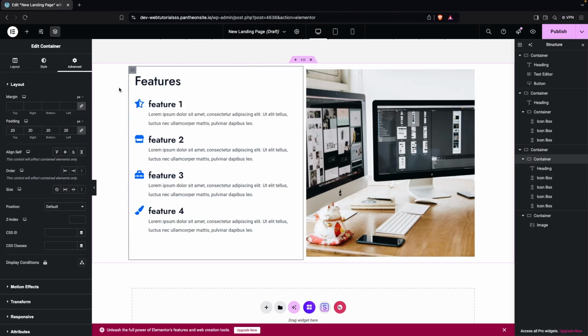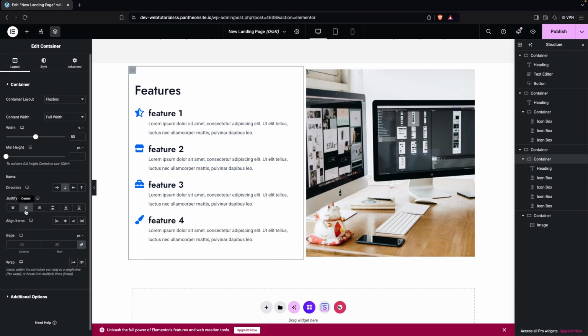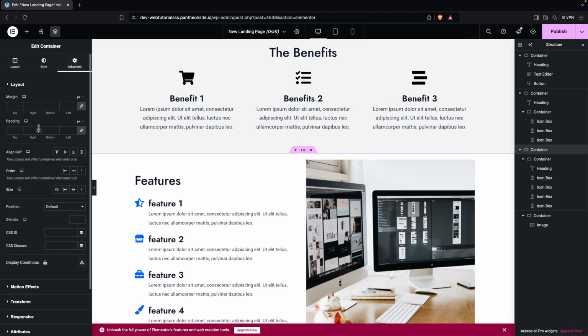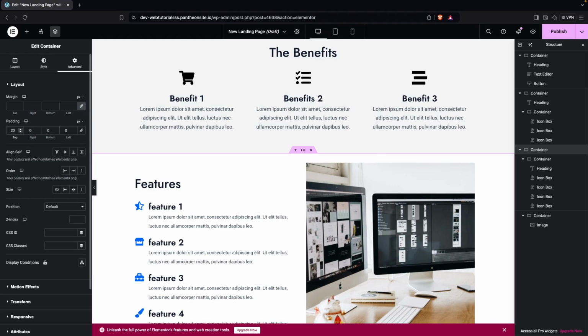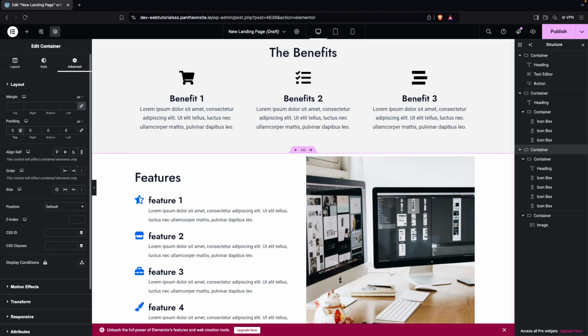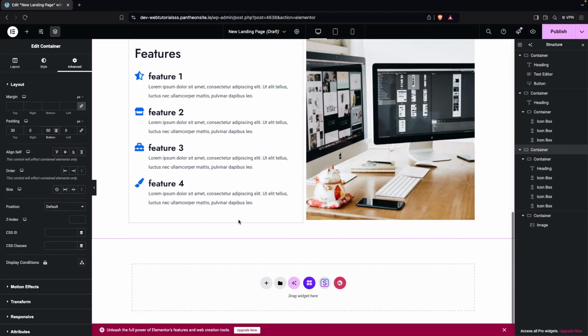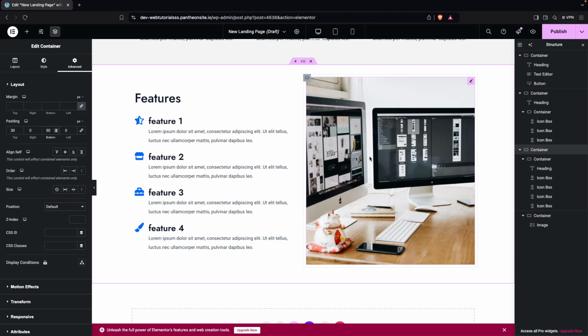So let's click on our main column, and let's just go inside the layout, put the content into the center. Now this is looking good. Okay. And now what we have to do, we just have to add some space from the top. So let's go inside the advanced settings, and here we can add some padding, maybe 30 px, or we can go here with 50. We can go here with 30 px, and also on the bottom I will need to add 50 px in the bottom.